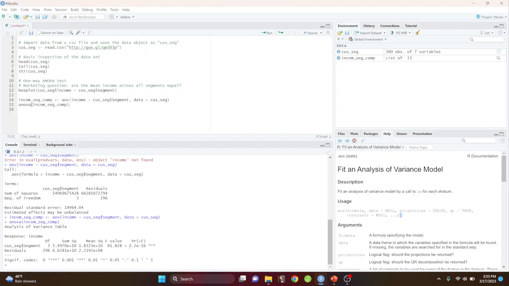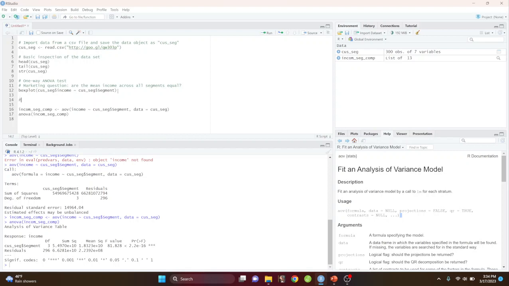Why? When the p-value is low, we reject the null hypothesis. Now, what is the null hypothesis? The null hypothesis says mean income across all segments is the same. There's no difference. The alternative hypothesis is that at least one of the segments' mean income is different. Let me write that one.